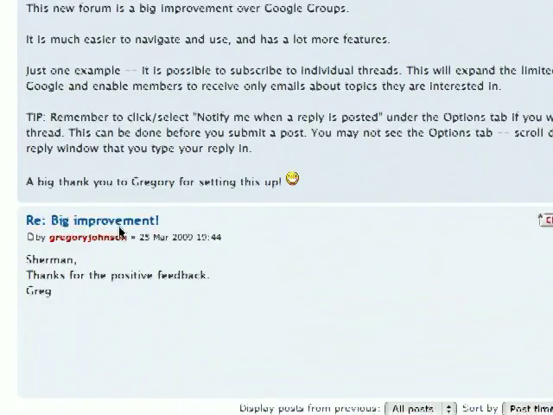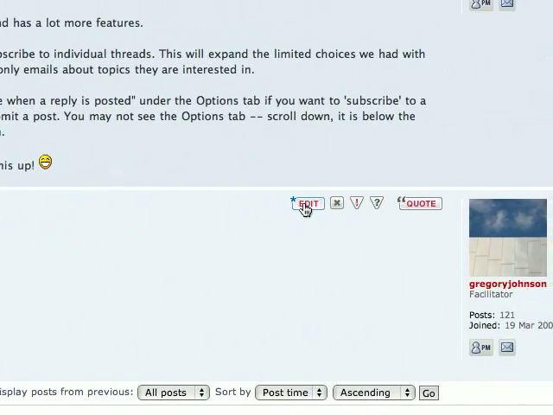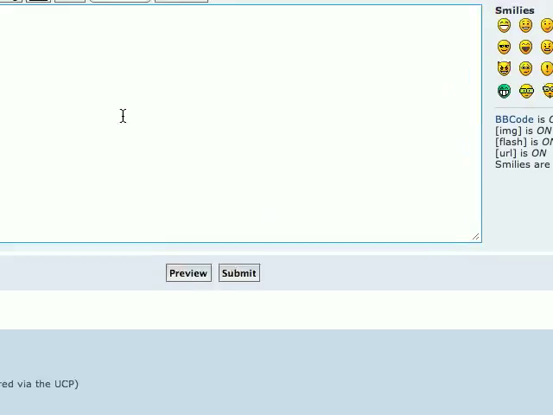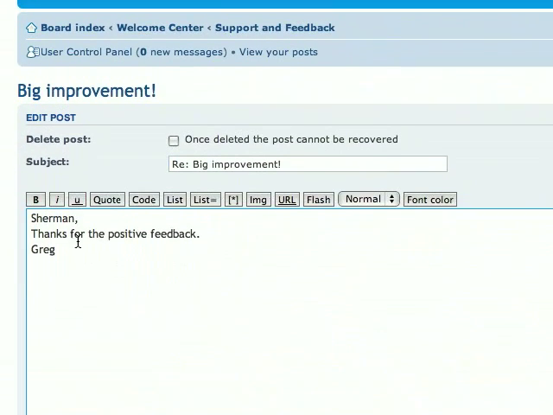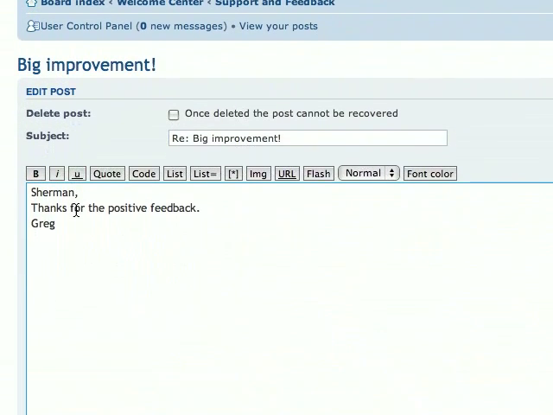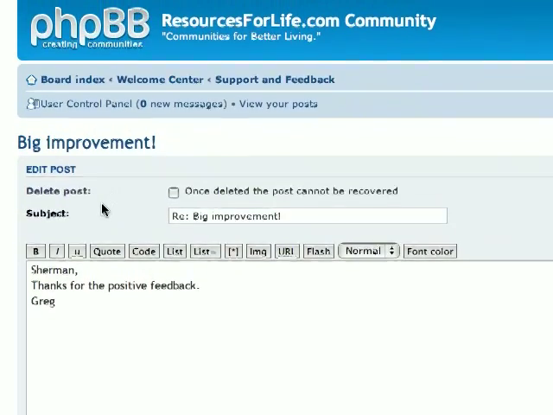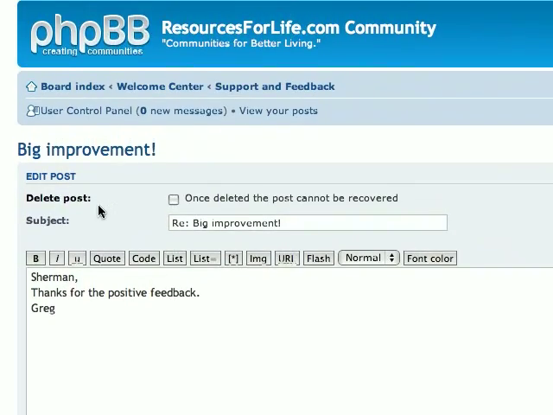and I'll click on this here, and where it says edit actually. So now I'm editing the message that I already wrote Sherman. And this is the same process and procedure as creating a new message. Once you've clicked the button, you're either creating a new topic or you're responding to an existing one.